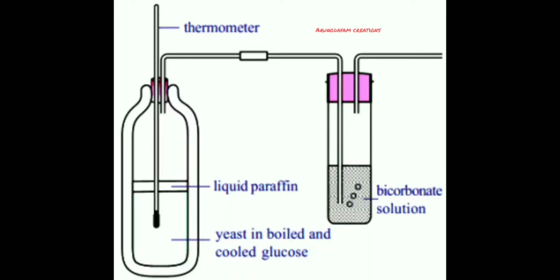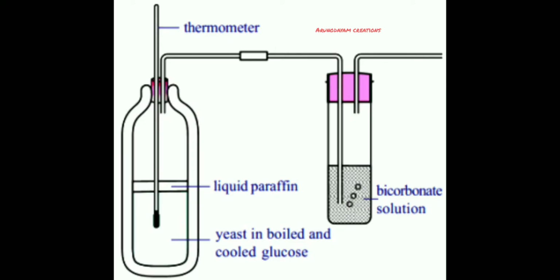Anaerobic respiration experiment, one of the most important experiments for essay questions. The main aim of this experiment is to prove that carbon dioxide and heat energy are produced during anaerobic respiration. Actually, microorganisms perform this anaerobic respiration. Anaerobic respiration means respiration taking place in the absence of oxygen. Microorganisms can perform this respiration.